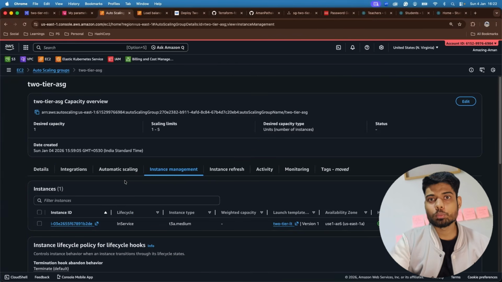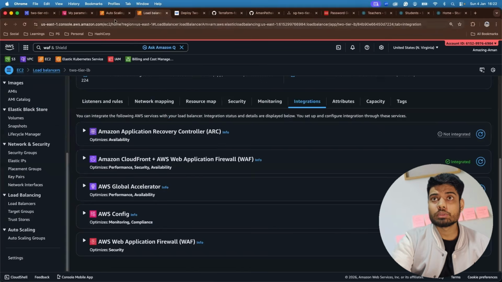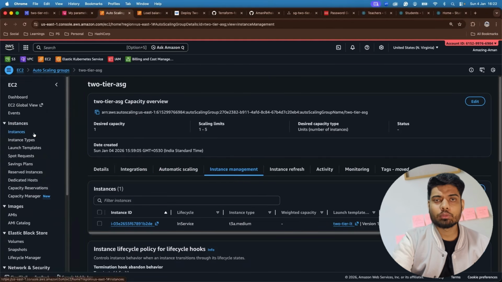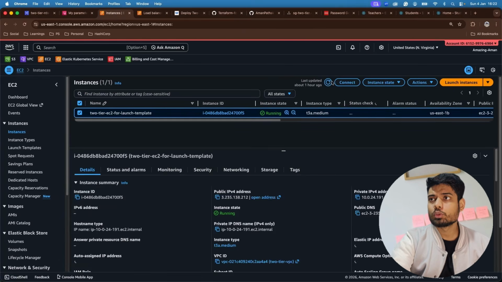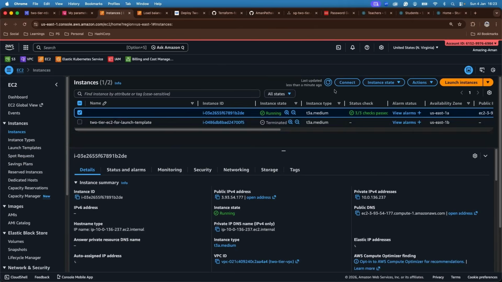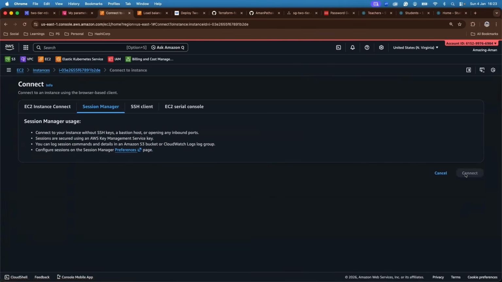So let's try to play with the auto scaling group, where we will add some load on our machine, and that will increase the number of machines. So let's go first to the EC2 instance, and I've already deleted the instance that we used for the first time. I will just go to this and connect with this instance. Now I will log into this machine, and I should be able to SSH into it.